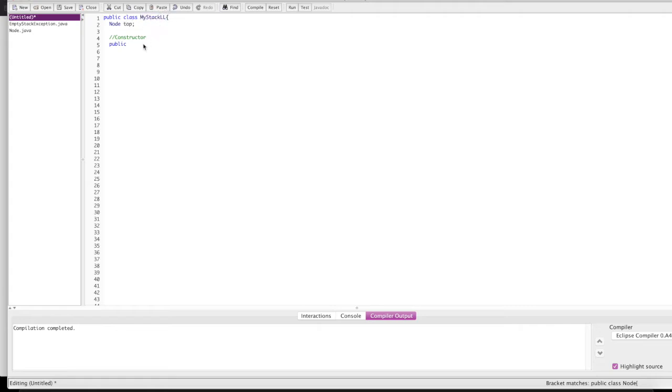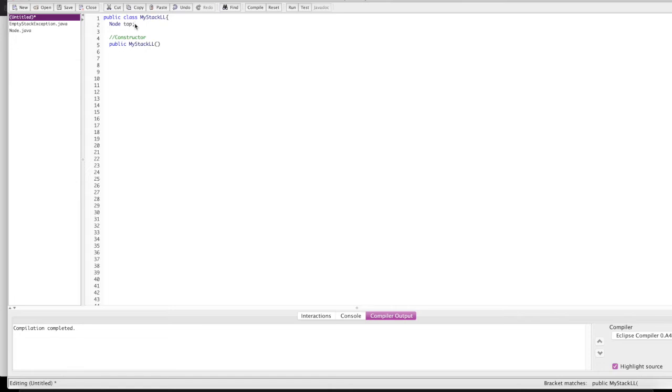So if you remember, in array implementation, we had also size for our stack. Why do we not have size here? We don't need this because remember, it's the advantage of linked list, it's dynamic.